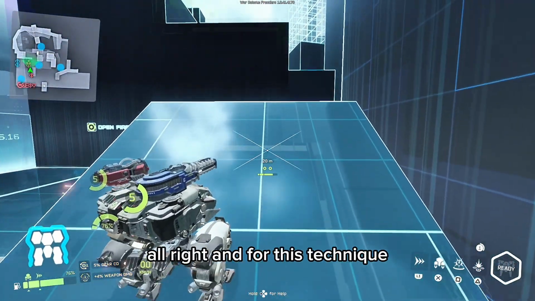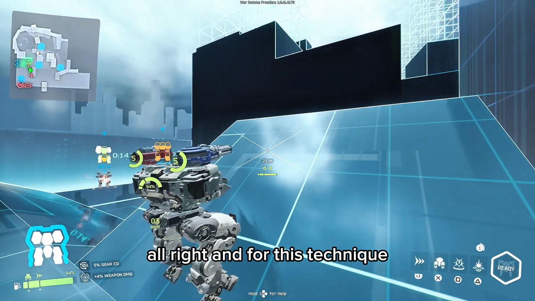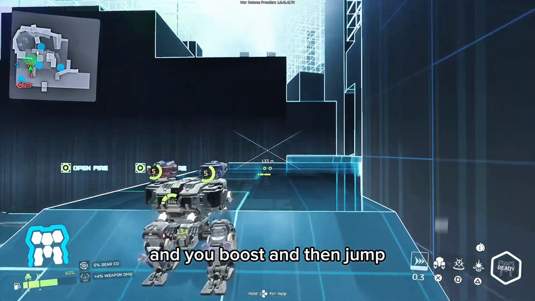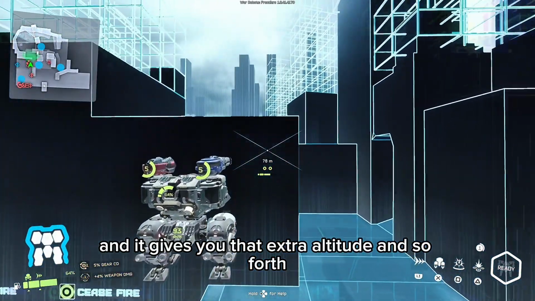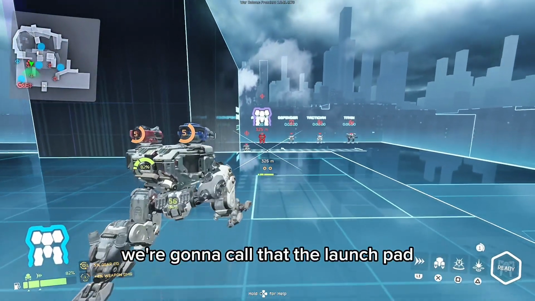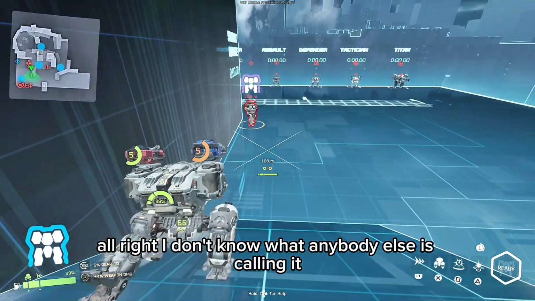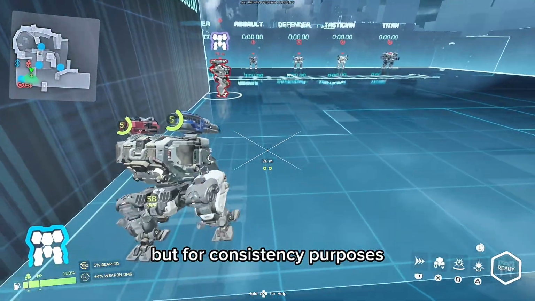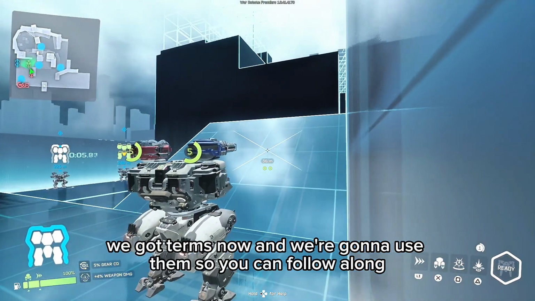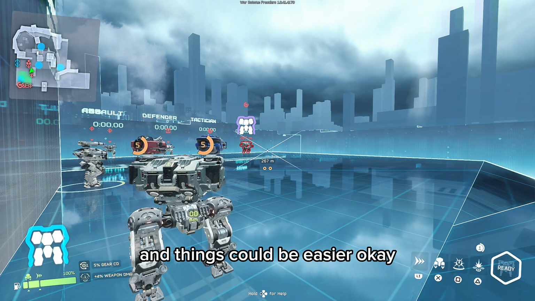wave dashing, all right? And for this technique, when you're on the ramp here and you boost and then jump, and it gives you that extra altitude and so forth, we're gonna call that the launch pad. I don't know what anybody else is calling it, but for consistency purposes, we got terms now, and we're gonna use them so you can follow along and things could be easier.